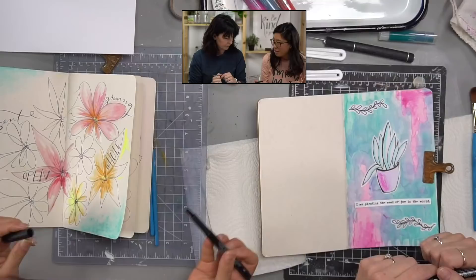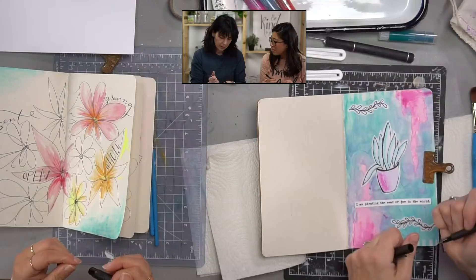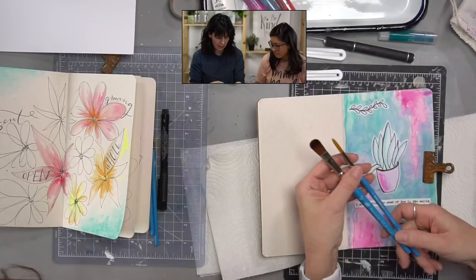These ones are shimmery and iridescent — they came in the subscription box. We also have gel medium, and if you have questions about that I've seen some in our Facebook group. Someone asked a question and the group answered; I didn't even have to jump in. And our Pitt pen, which is my new favorite pen — it reminds me of a Micron pen. I press too hard and damage the Micron tip, but the Pitt pen holds up a little better.